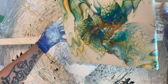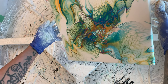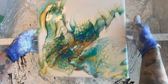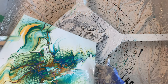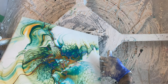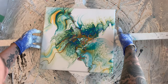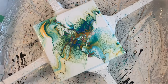And I want to bring down over in this corner here, and then we're going to bring it back. I've got just a little bit more paint to get off. Bring that back up. I want it in the middle. And I'm going to spin it just a little bit more just to get the rest of the paint off. Okay. Ooh, I like it that way.